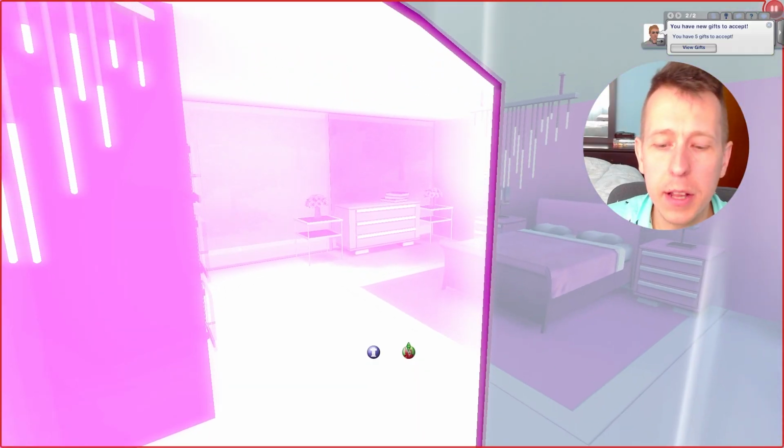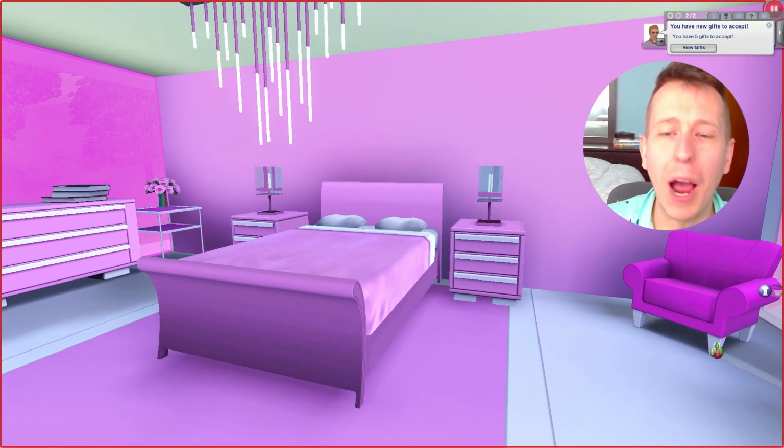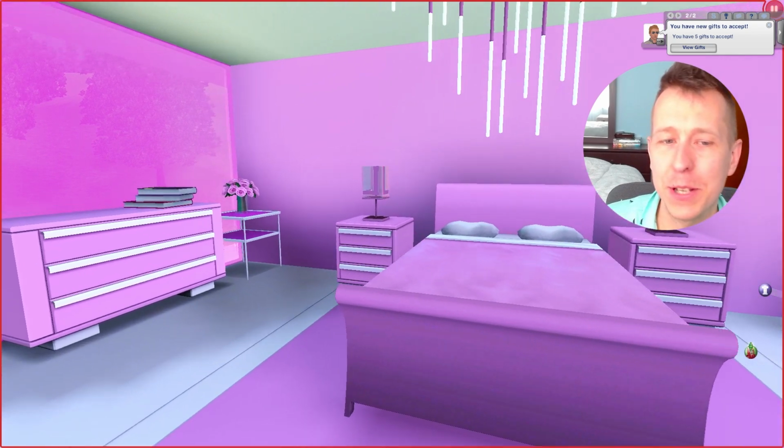And as we come up the elevator, we're greeted with Barbie's pink bedroom. I just copied the colors and the lamps and stuff from downstairs.